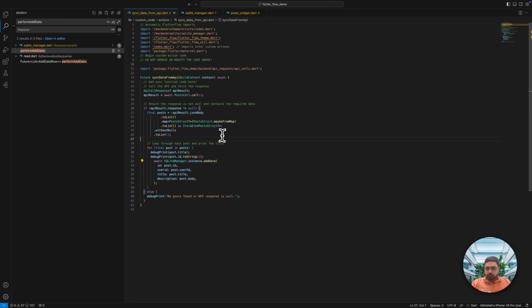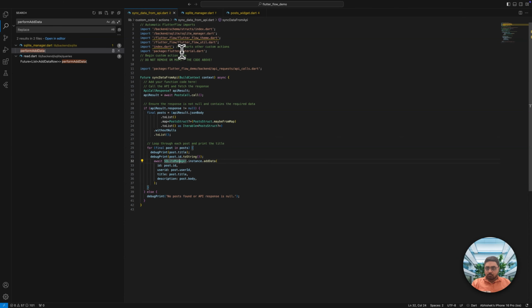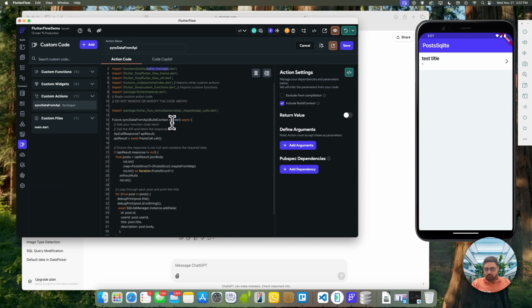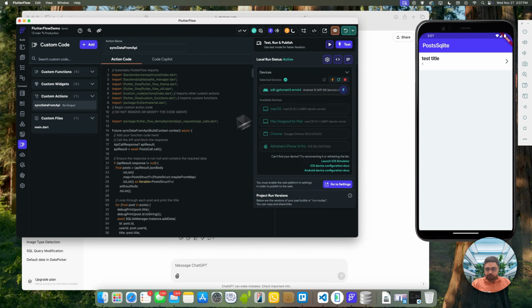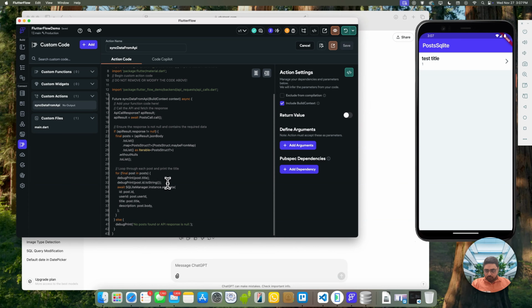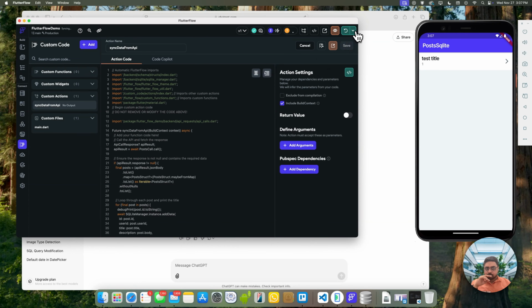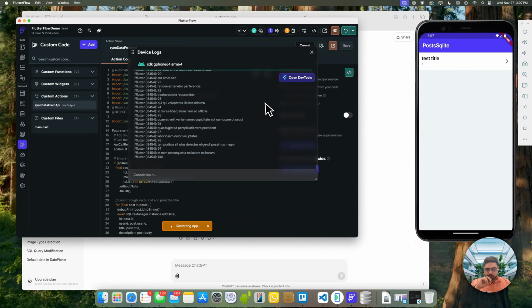SQLite instance. We have that SQLite manager already here. Now I am going to print only the IDs and reload.